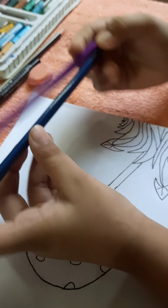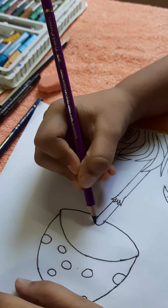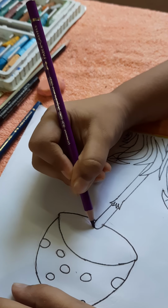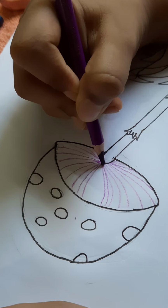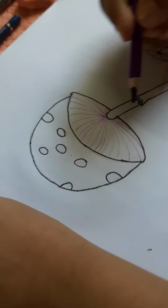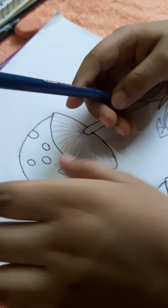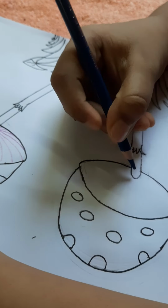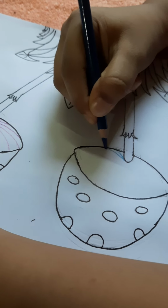Now let's take the purple color and give the long thingy in the mushroom. Something like this. Nearly done. Just a few more here. And we are done. Time to do the second one with a different color. Here. I'm not sure exactly what it is, but I'm gonna call it navy blue, I guess.